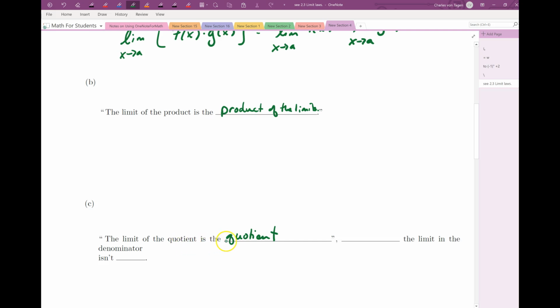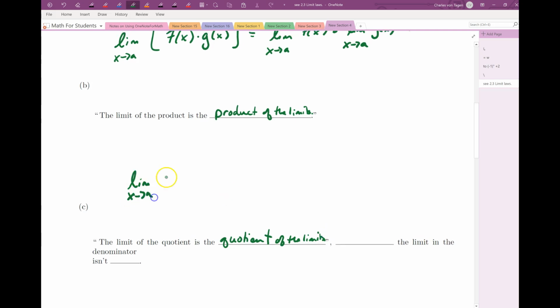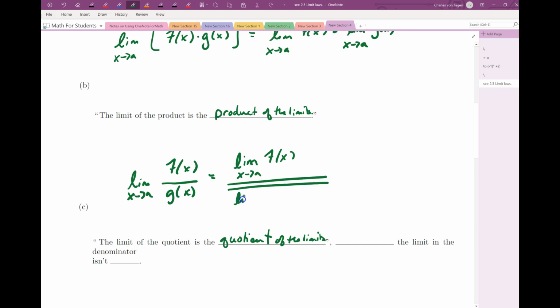The limit of the quotient is the quotient of the limits. Okay? So this says that if we look at the limit as x approaches a of f of x divided by g of x, how can we simplify this using these properties? So pause the video for a moment and take your best guess of how you would interpret this. The limit of the quotient is the quotient of the limits. So pause the video. So what we're saying here is we can distribute the limit over the quotient. That's the limit as x approaches a of f of x, divided by the limit as x approaches a of g of x. What did I do there? I distributed the limit to both the numerator and the denominator.